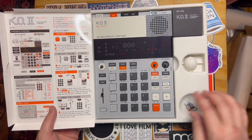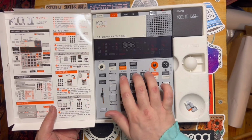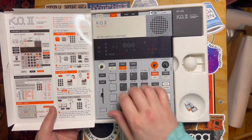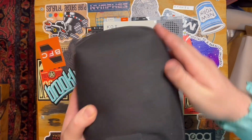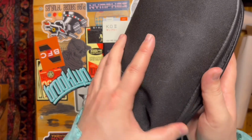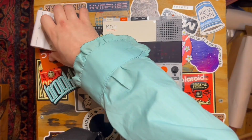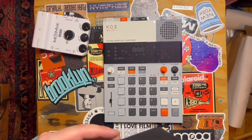I've never had a sampler before, and the KO2 has a lot going for it as far as portability, compactness, and general accessibility. Not to mention, I've had great fun with the pocket operators. Since this is my first sampling machine, I've gone ahead and devised a fun way to get to know it better. An assignment of sorts.